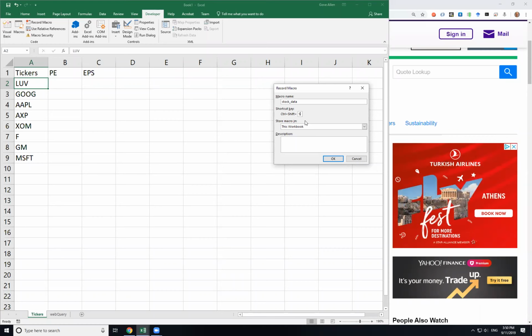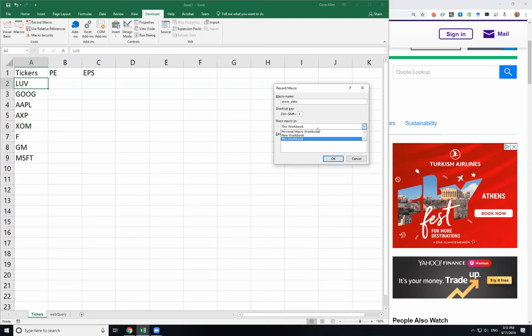And so it's an extra keystroke, but it turns out of the 26 letters of the alphabet, 25 of them are already pre-mapped to do stuff that Excel does automatically. Control S does, Control P does something else, Control A does something else. The only one that's not mapped is Control M. So you could use that, or you use Control Shift. And for all I know, Control Shift S does something, but I don't ever use it, so I'll be happy to override it. Now, there are 3 places I can choose to store this macro.